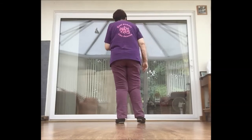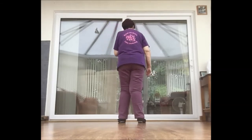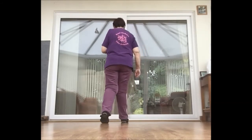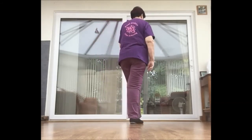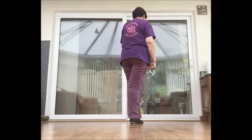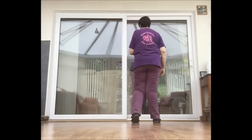So it's toe, strut, and rocking chair. Jazz, jazz, cross, up, and toe. And that's where the restart will come. So that's 16 counts. So we restart the dance again then with toe strut and toe strut.